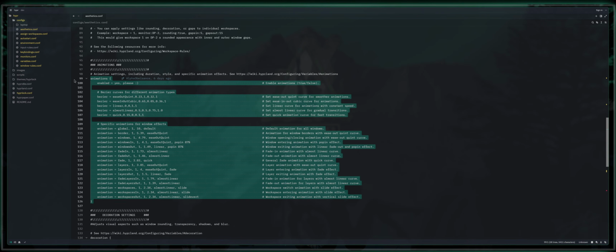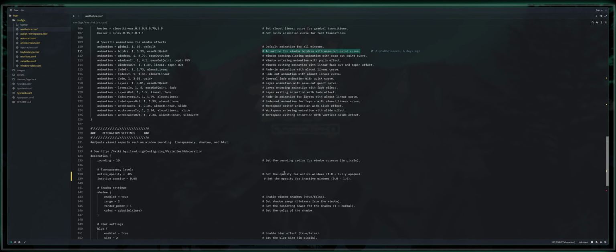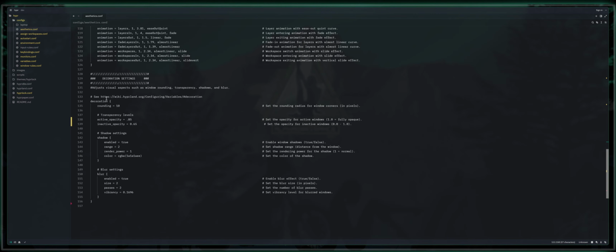So I do apologize. I just don't have enough experience to feel confident guiding you guys on that. But I did give you general descriptions of what each function does based on what I was able to find on the wiki. So decoration settings, this one's going to be fun because this is where we can adjust our rounding. If you take a look at my corners, you'll see they've got nice little round nubby corners, and if I want to set that to say something a little more aggressive like 35, when I save that, it gives it a nice round edge at the end.